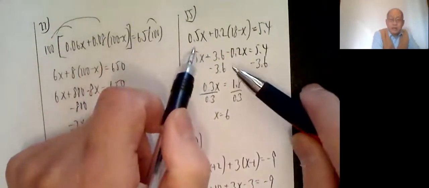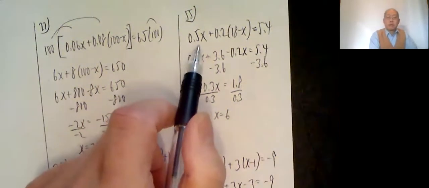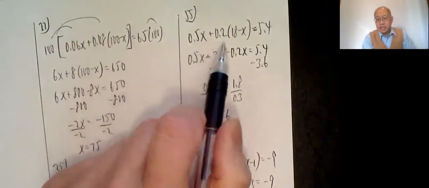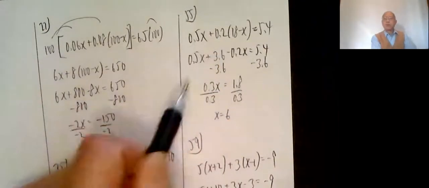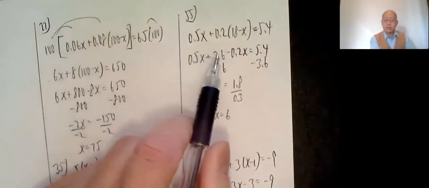55, I decided not to multiply through. Now you say, well, you multiply through here. Yeah, I want to show you what happens if you don't multiply through. And all I see here is tenths. So if I see something to the tenths place, it doesn't bother me that much. You could do the same technique as over here, multiply both sides by 10. But why don't I just distribute here?